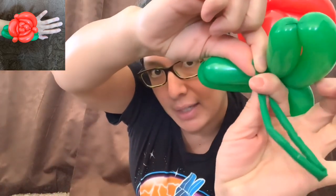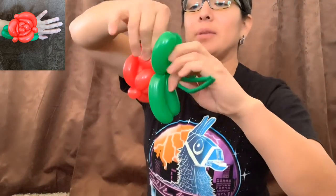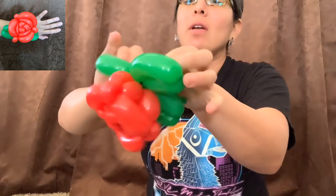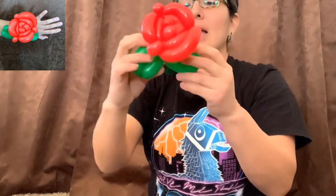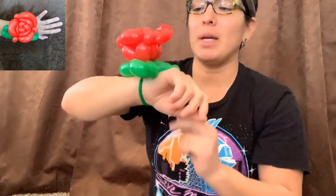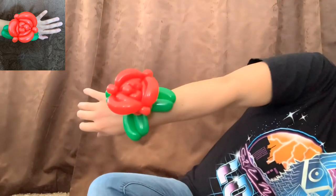To wear it: grab your fingers to the size you want — so grab it right there — and you still have space to pass it around. Pull and pass it around; that's gonna be good enough to tie it there so it's tight. It's very comfortable and you have enough space. People can see the rose from the top — it looks really cute and it's a fast, easy design.